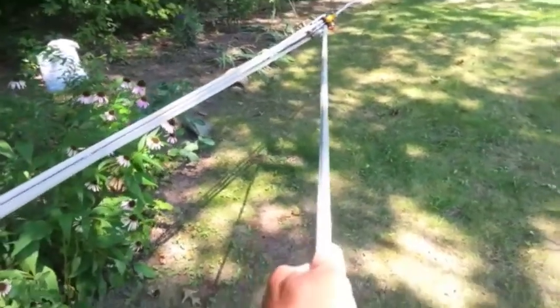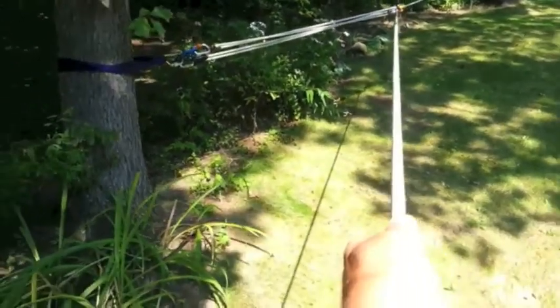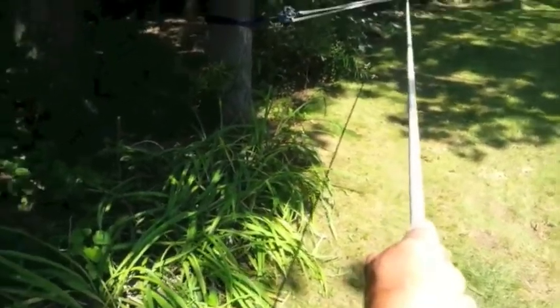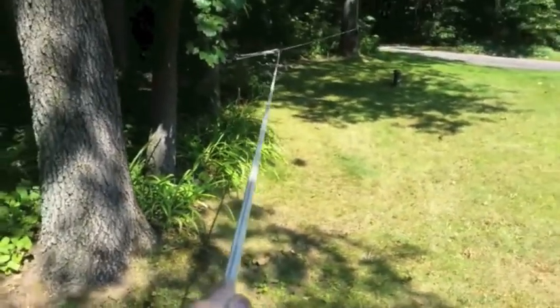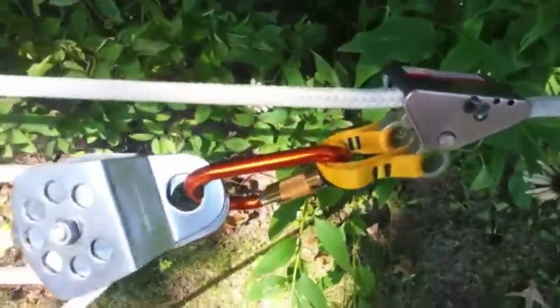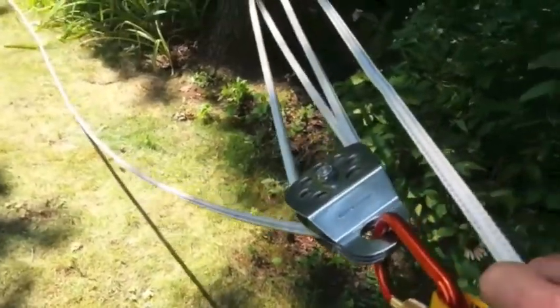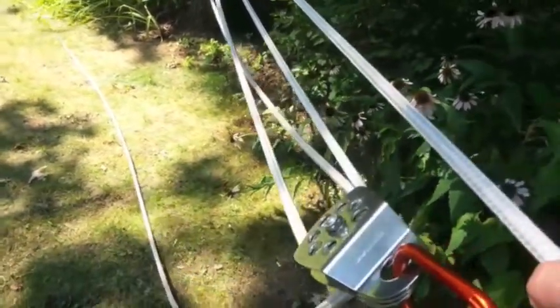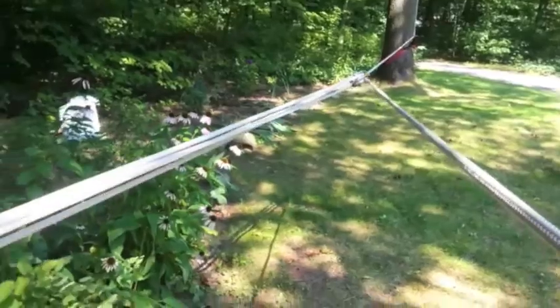I'm going to pull back on this with one hand and I'm pulling up about 75 pounds right now with one hand. As you can see, the five-to-one system comes together, then I have to extend it by pulling on the ascender in a Z-rig configuration. For every foot I pull here, the bag goes up one-fifth the distance. I walk up to my ascender, pull back, and the flaked-out rope comes back very quickly. I grab it and pull in line again single-handed and the bag goes up the tree.